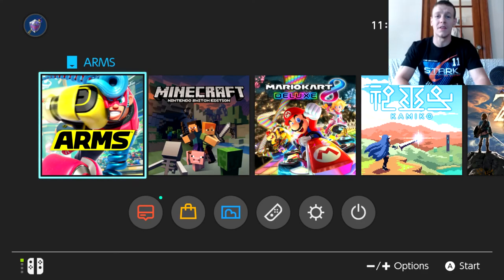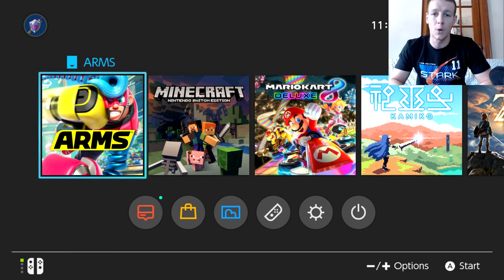Today we're going to be playing ARMS on the Nintendo Switch, and I'm really excited for this. This game was just released on June 16th, last Friday. The game is developed and published by Nintendo itself, so it's a first-party game on the Nintendo Switch, and one that's been really hyped up and I'm really looking forward to.